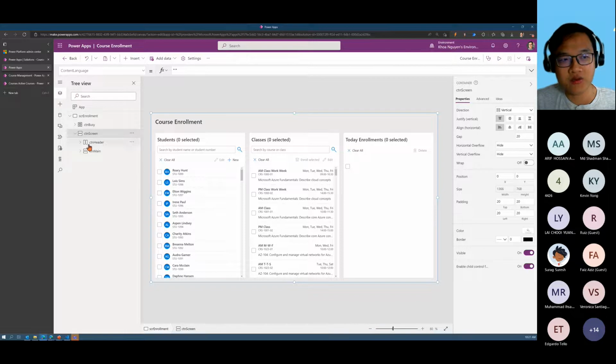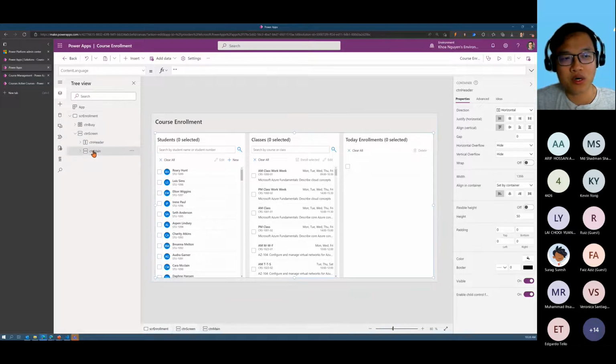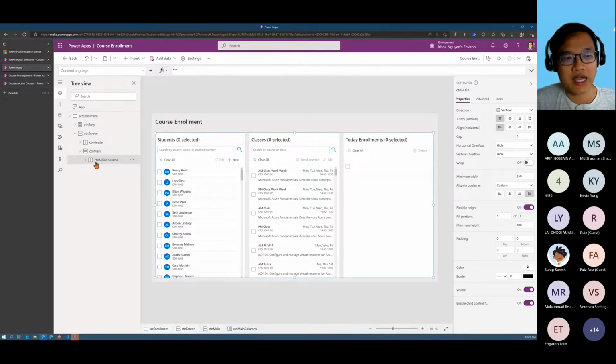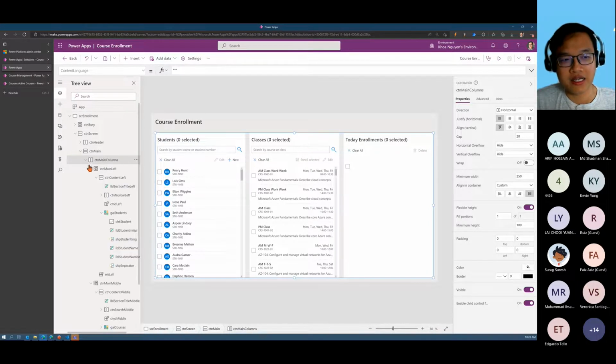I have a container with a vertical container layout, and inside the vertical layout I have two more containers: the container for the header, which is the title here, and the container for the main section here. Inside the main container, I have another horizontal container, and then I have 3 columns in the horizontal container.